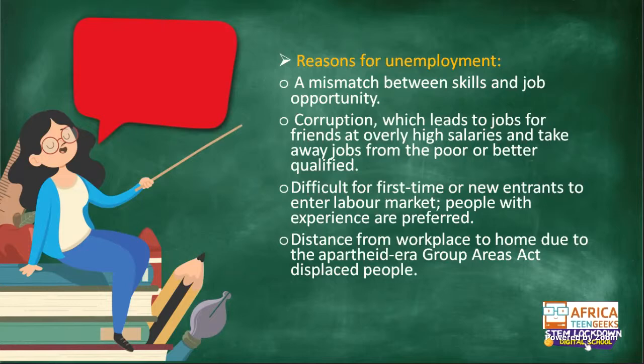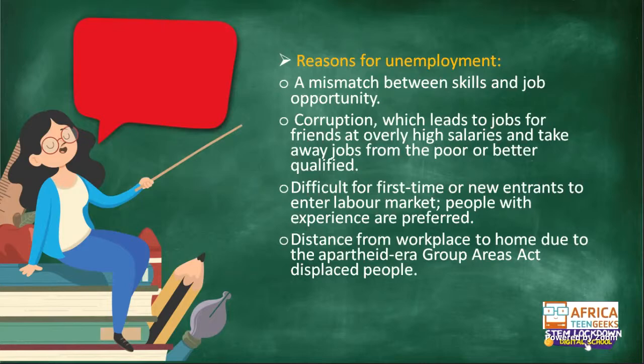And then I think the biggest sin is that some of these people don't have the qualifications that they need. And then this takes away the jobs from people who are better qualified, and also some of those people need to get out of poverty, so they've done what they need to do and gone to school, varsities and technikons, or universities of technology rather, and they have studied and now they need to get a job. Then someone who maybe didn't finish school is the one that gets a job because they know somebody. So corruption does lead to inequality, or unfairness, with regards to who gets a job or not.